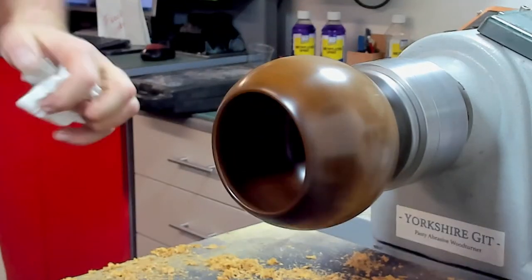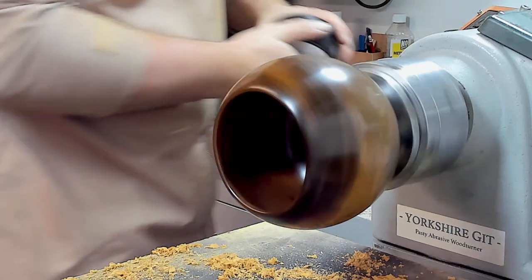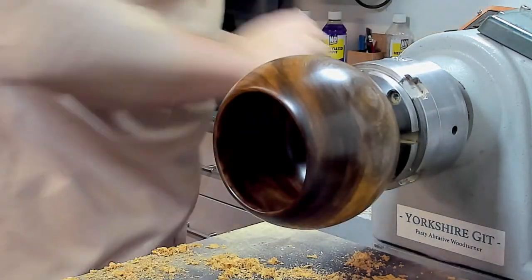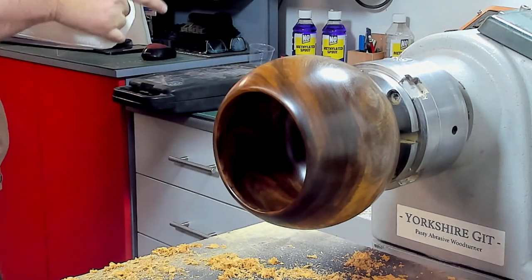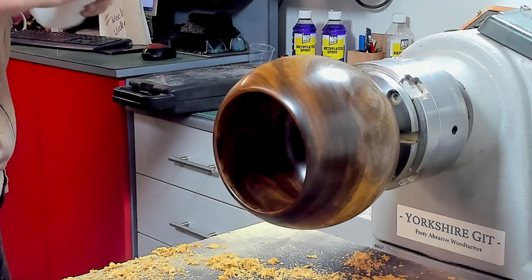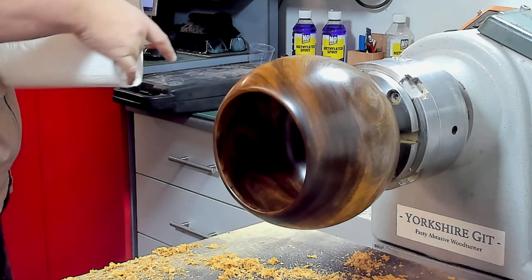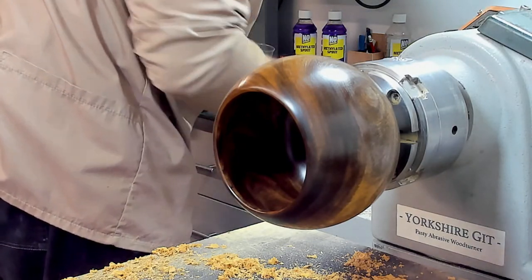Right, so that's the original. Now we're going to go one more. We're going to go the microfine, which is going to take us up to about 2,000 grit. So we're going to get some clean tissue. I think my tissue's just run out. So that's get another roll of tissue. I can't find the end. Where's the end? Oh, it's one of those kiddie proof rings. Idiot proof, you mean?